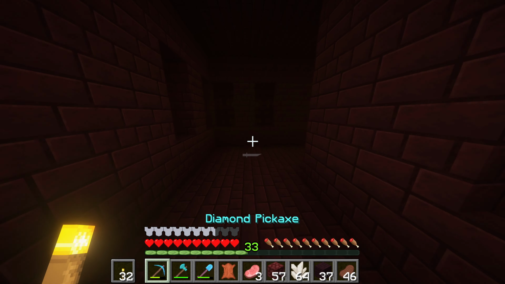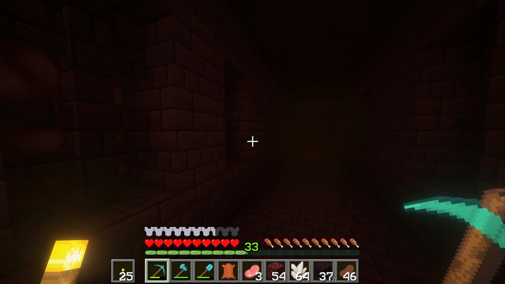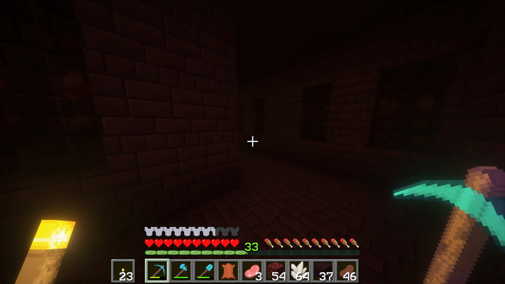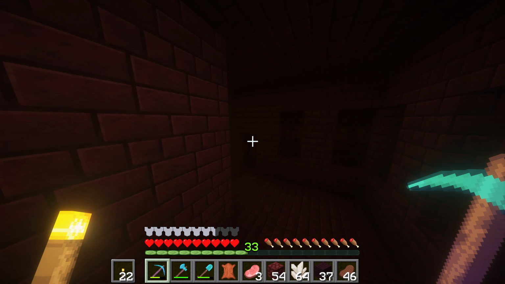I think, obviously, this is going to be a dead end, right? Yeah. I'll just block that right off. Okay. Oop. Okay, I need to place down torches a bit more frequently going down mazes like this, because there's so many turns. So you'll actually lose where your torches are. At least, that's just me.